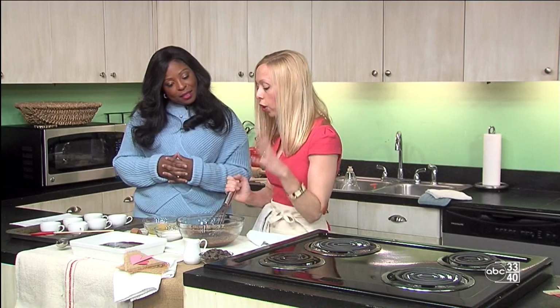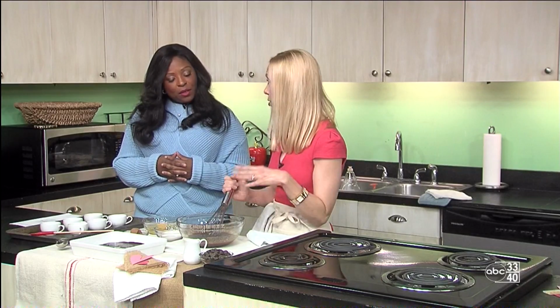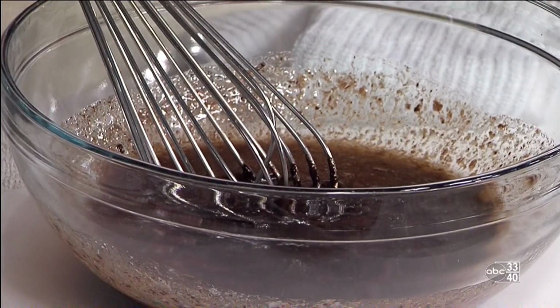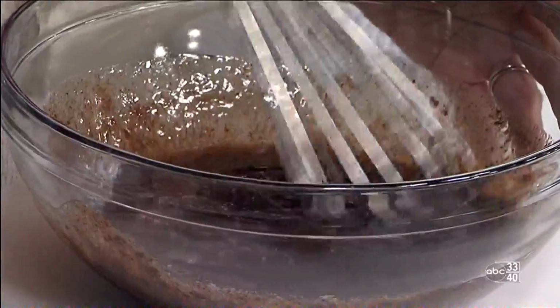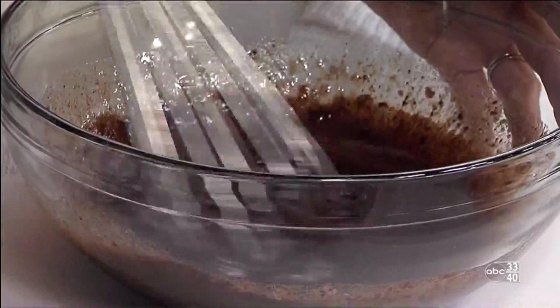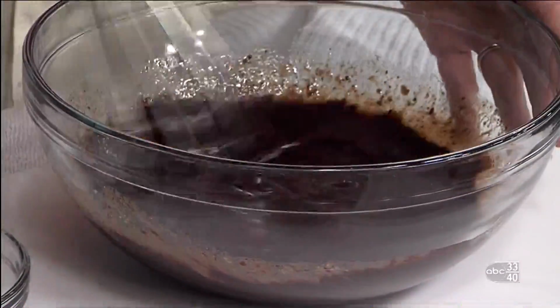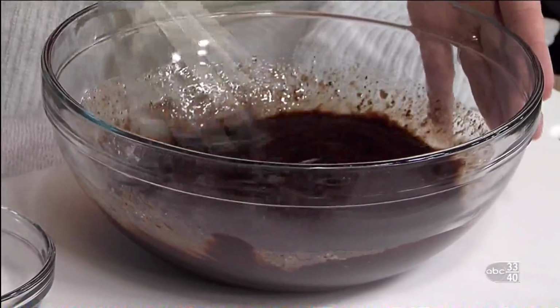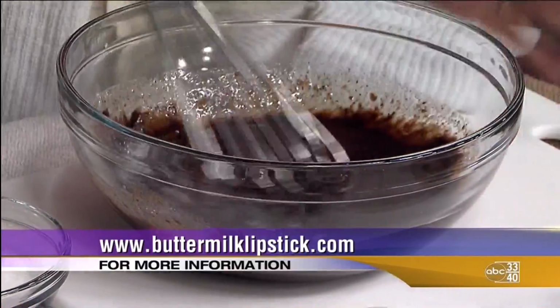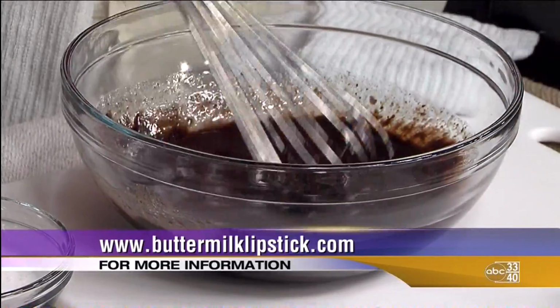So in the bowl, I've already gone ahead and melted a little bit of chocolate. I'm using half of a bag of bittersweet chocolate morsels, a quarter cup of melted butter, and a couple of tablespoons of strong brew coffee, and that's just gonna enhance the chocolate flavor of what we already have in there. Look how smooth that got. Yes, this is very smooth. All I did was microwave this in a glass bowl for 1 minute. I didn't know it was gonna get that smooth.